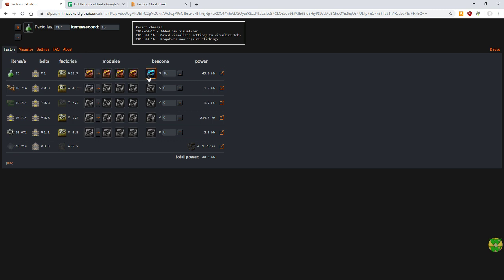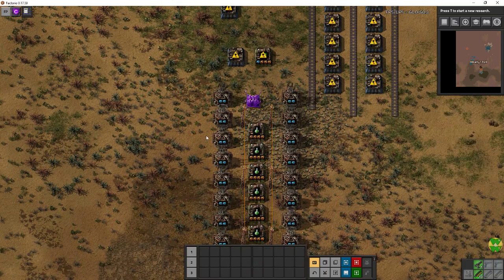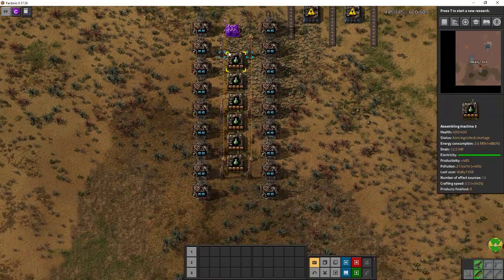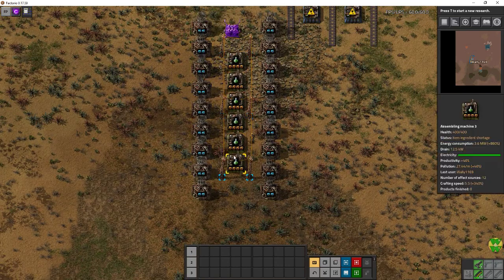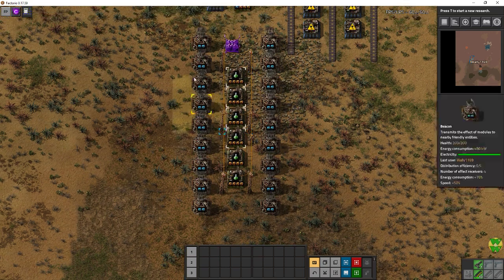I'm not sure what the cost of 12 assembly machines 3 plus, gosh, I guess it would be 3, 4, 5, 6, 7, 8, 9. It would be 12 and 12 and 3 and 3. So it would be 30 beacons.